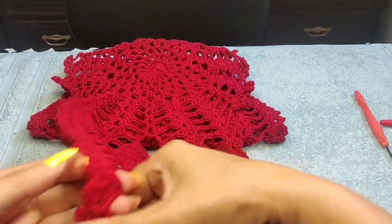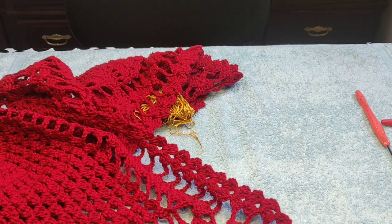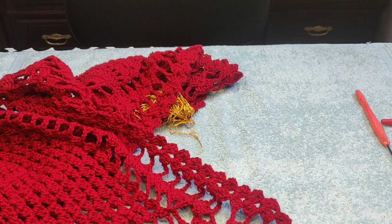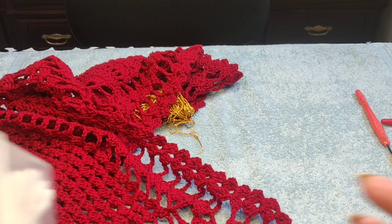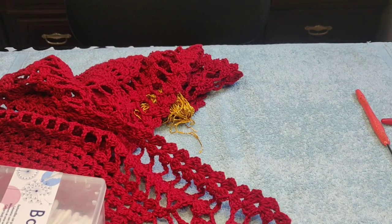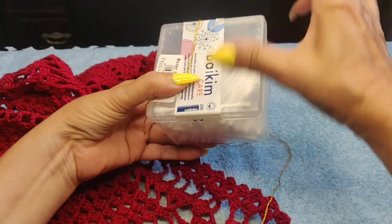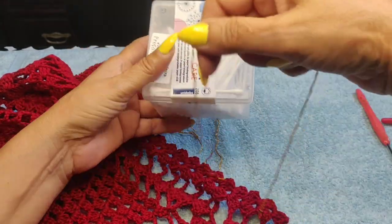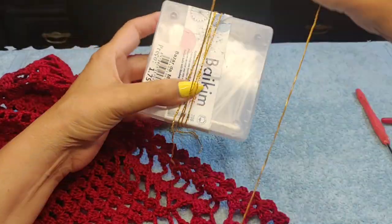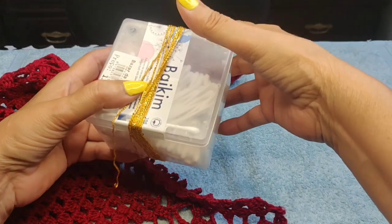So basically you would turn the pattern to the back on the wrong side, you'd grab whatever string, whatever color you want to use for your tassel. Now I have a Q-tip box, but you can do whatever size you want. I'm just going to go with this Q-tip box that I have, and all you have to do is, you can have a cardboard too. So I'm just going to place it like that so they can all measure more or less the same. So you do this about 15-20 times depending how thick you want your tassel to be.